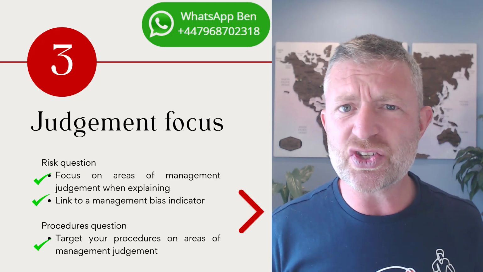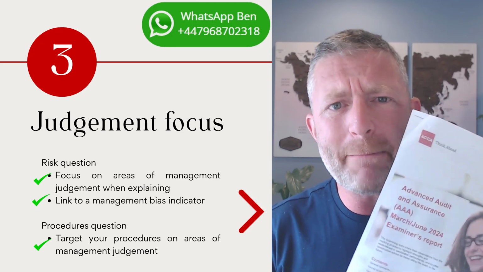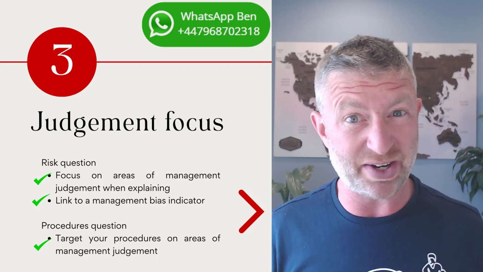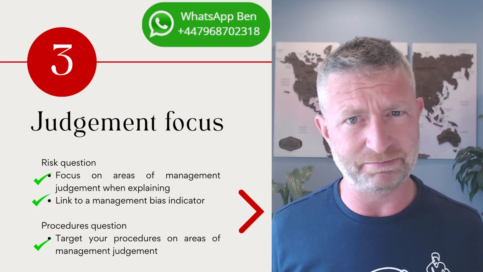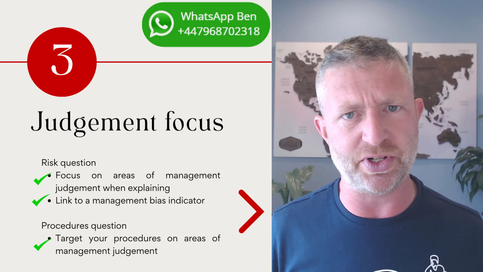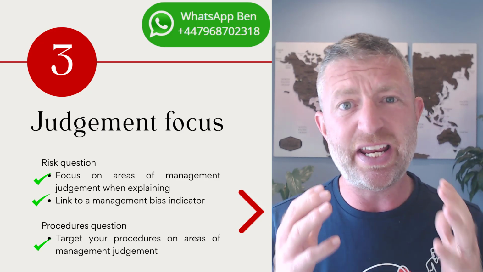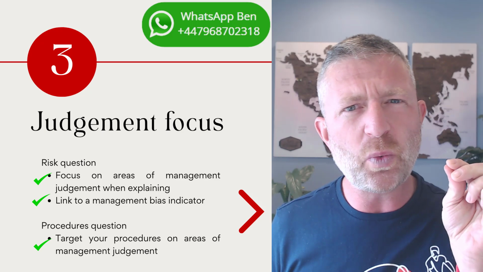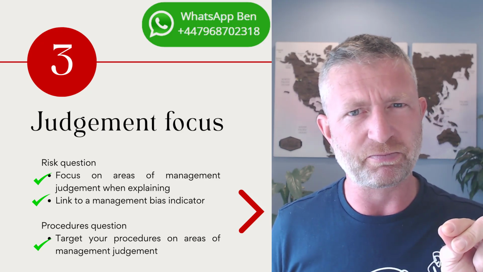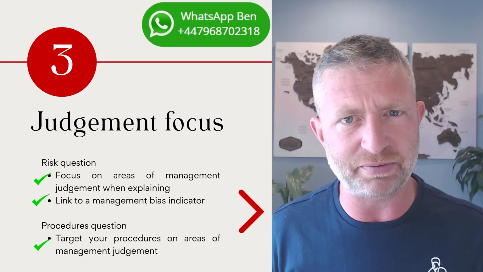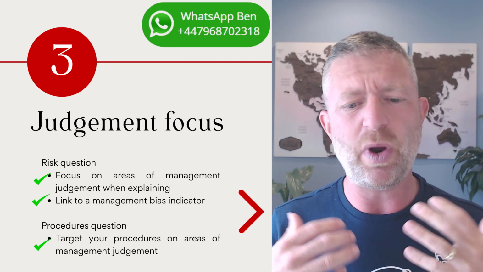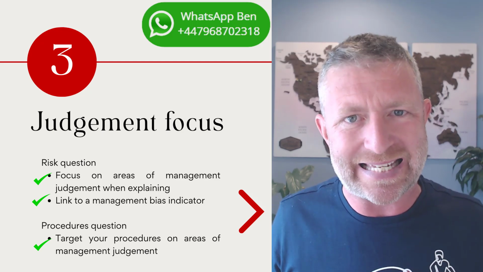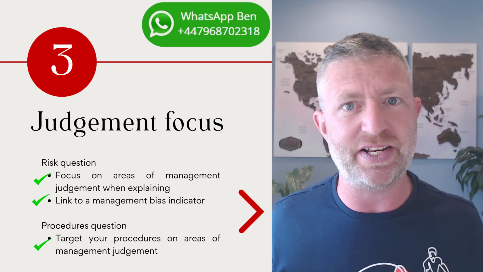Next, a real thing that stood out to me from this report was the amount that the examiner spoke about judgment. How judgment is a key professional skill and a lot of students don't demonstrate it sufficiently. So how you can demonstrate judgment in the exam is, in the risk question, so the ROM question, you really try to focus on where management have used their judgment. Management have made an assumption over something. Because that's the kind of area where management can be biased. They can try to overstate the number, make it look better so that it improves the performance of the business.